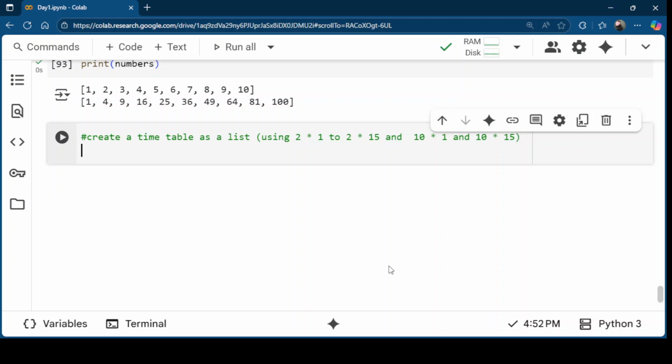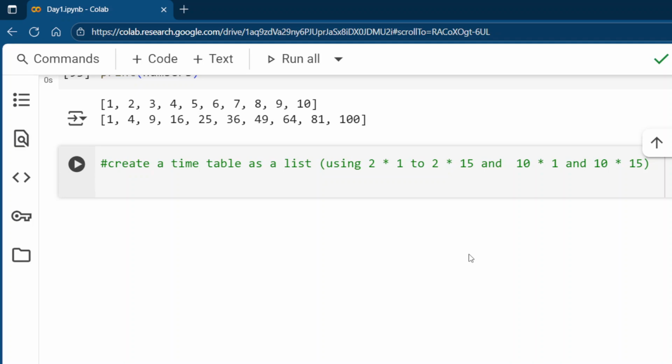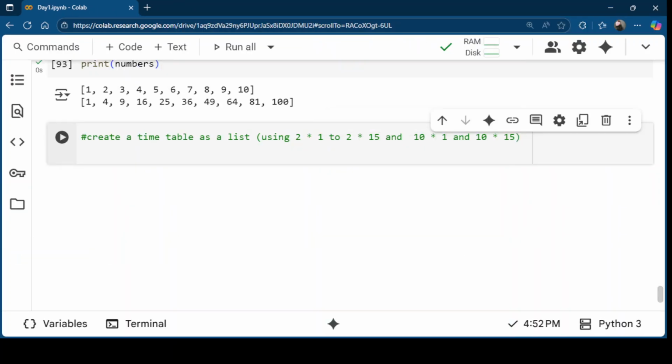Create a times table for this. You can try to create everything as a single list, or maybe create different lists for each of them. The goal is to put together your for loop, your looping skill, and list knowledge.